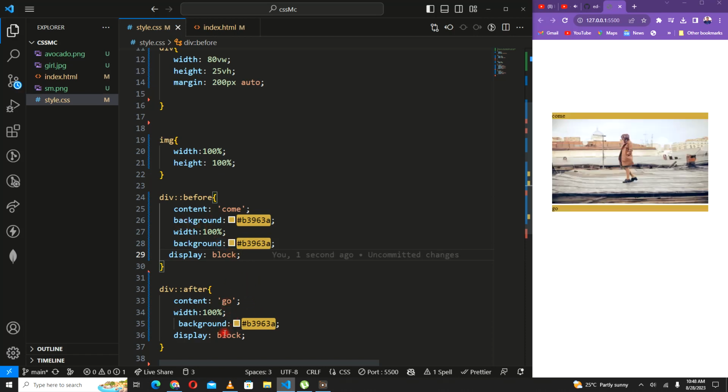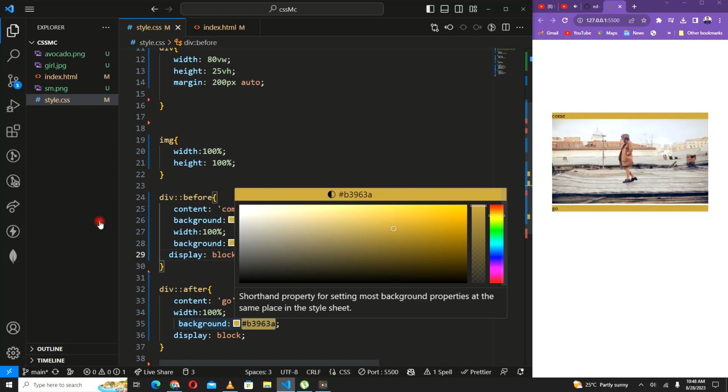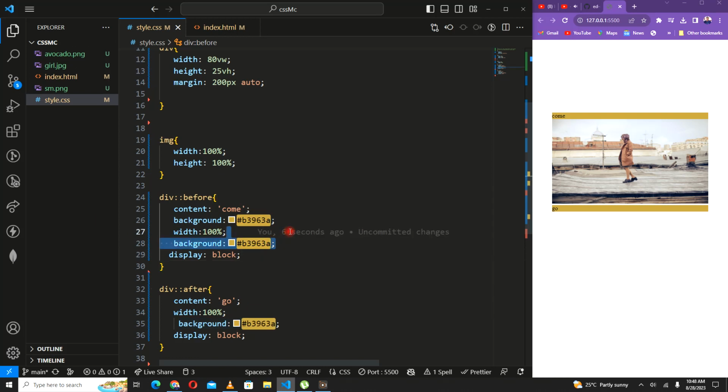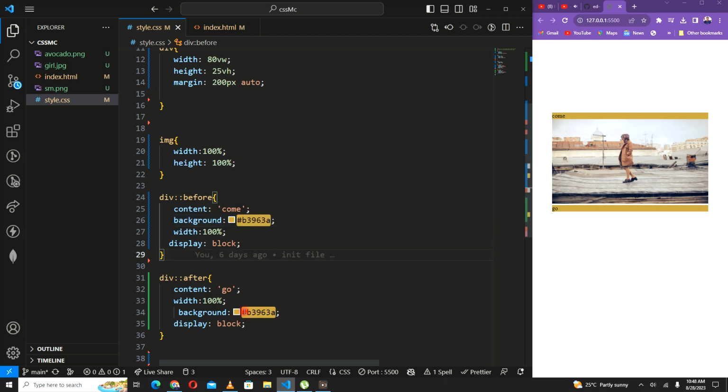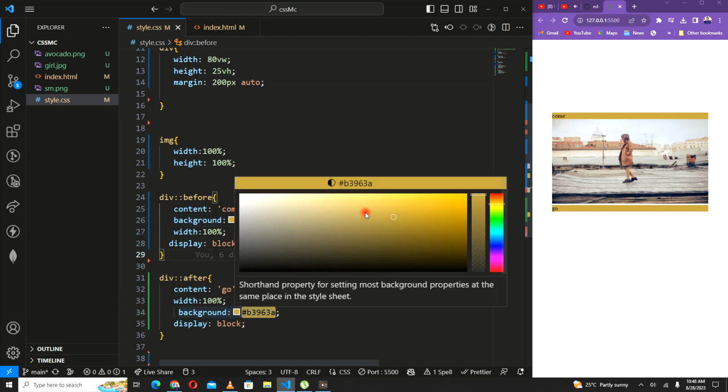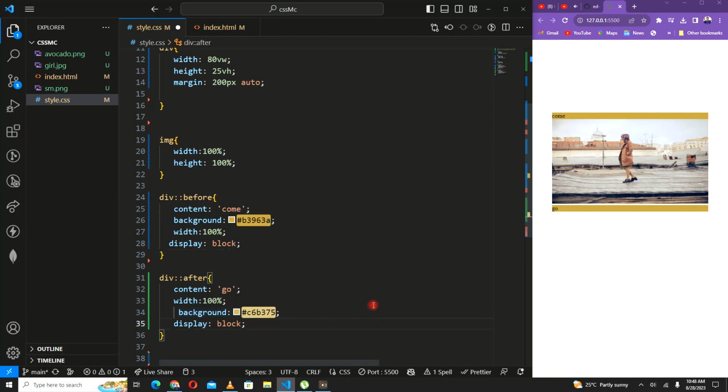So let me quickly change this color to something different. All right, good. So let's give this a lighter color, something light. Good. So I'm going to close this for now. Let us play around with this one.